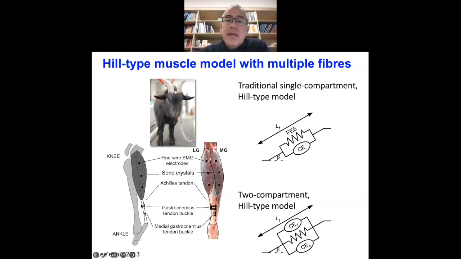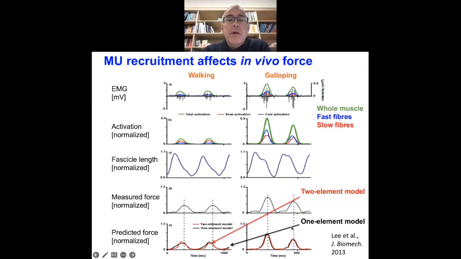What we've done is we've used the data to drive standard Hill-type muscle models which have the single contractile element, or slightly expanded models. I've called them two-compartment models, where we now have two contractile elements, one representing the lumped effect of all the slow motor units, and one which is the lumped effect of all the faster motor units. Here we get the raw data, we get EMG on the top graphs. We can parse it down to the EMG contribution from the fast and slow fibers here in red and blue, calculate the activation patterns with some transfer functions. Again, we're getting activation states for both the fast and the slow fibers.